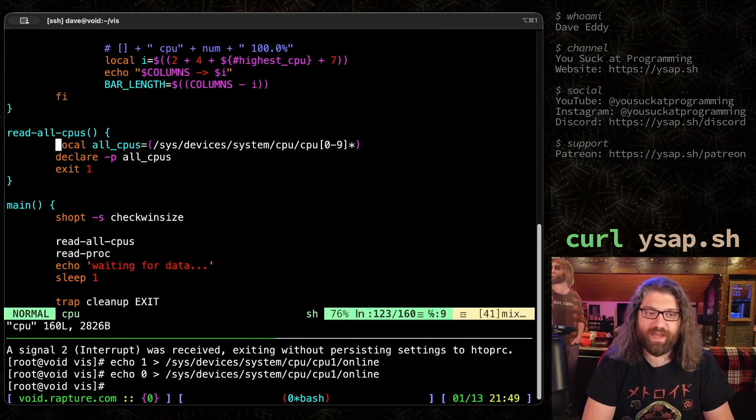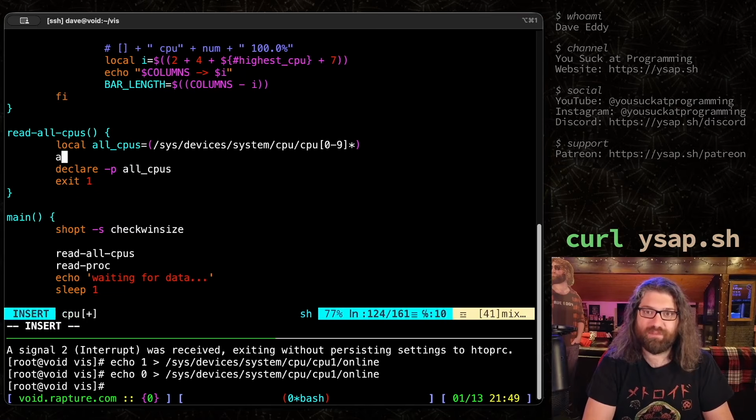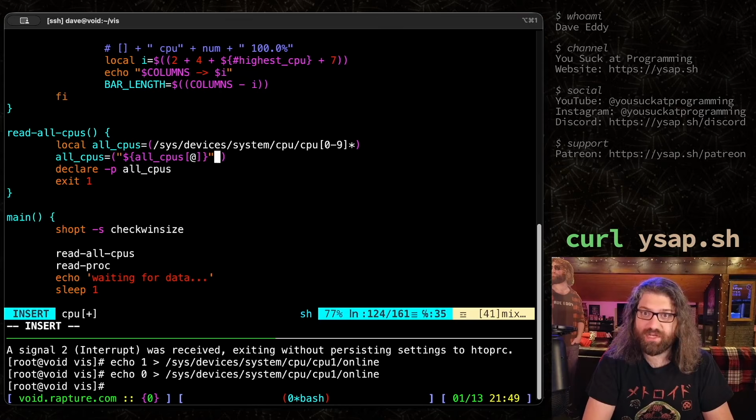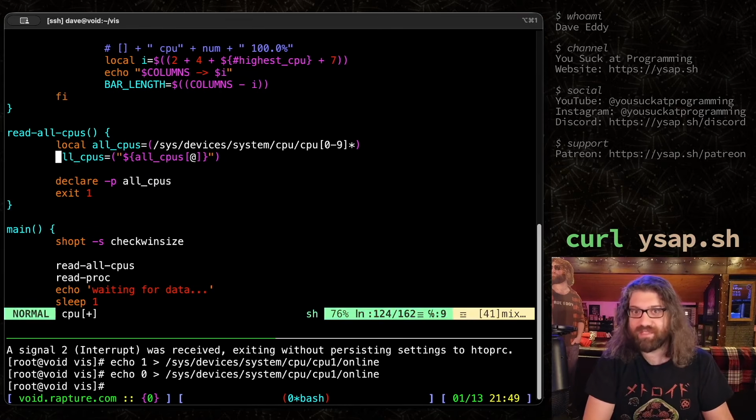The beautiful thing about Bash is if you've ever used parameter expansion, you kind of get the same thing with arrays. So this is going to blow your mind if you've ever seen it. all_cpus equals a new array. We're going to create a brand new array here. And what goes inside it? Well, the same thing that's already inside it right now. So it's all_cpus with this notation to expand the array. If we leave this as is, we haven't made any changes. We've just copied the array over to a new array of the same name. Completely just worthless thing to do.